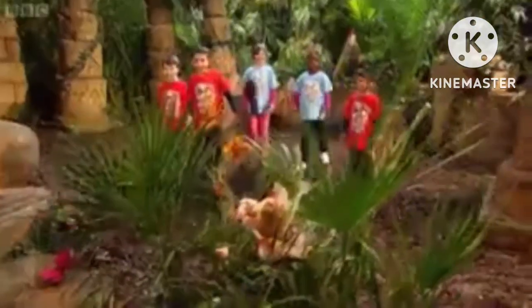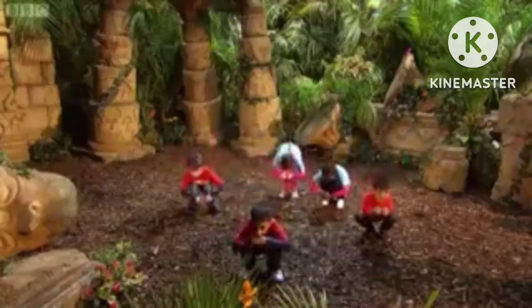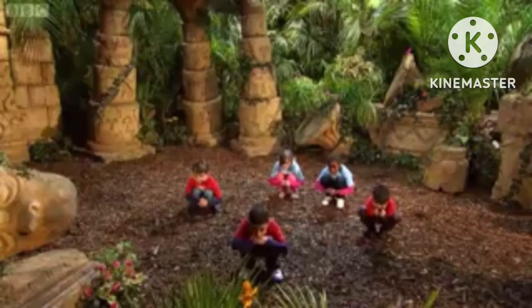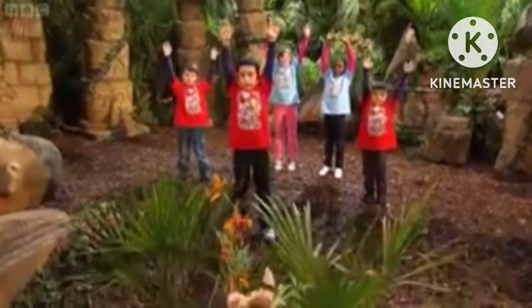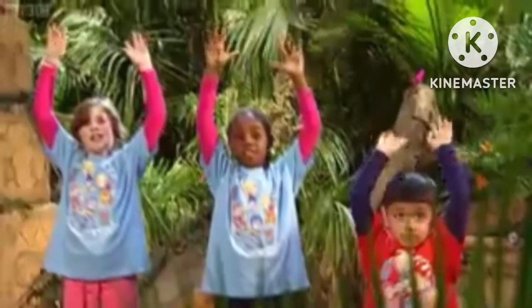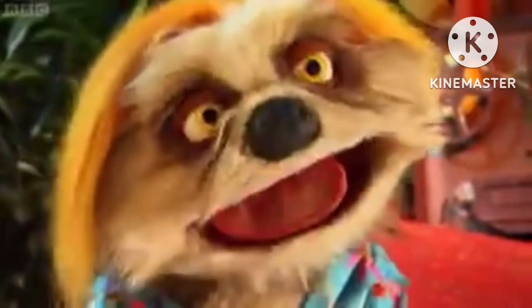Okay, find yourself a place with space so you don't bump into anything. First, crouch down small. Now, stretch up tall. Raindrop fingers, down they fall. Looking good, Zingboppers!